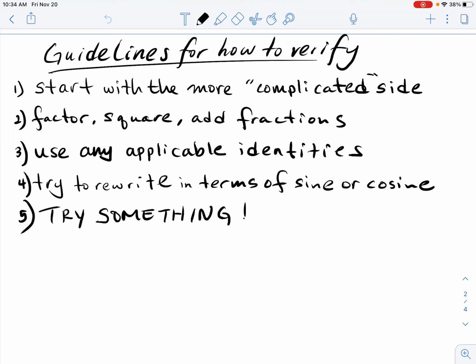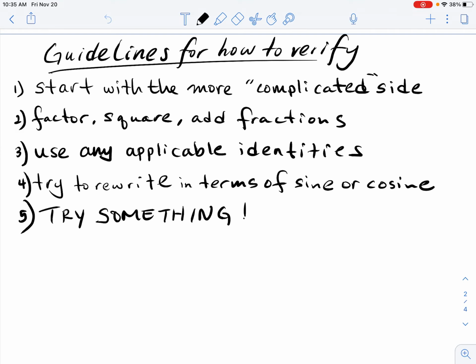And sometimes you may want to just try to rewrite trig functions in terms of the others. So rewrite tangent, for example, in terms of sine or cosine, if you notice that there is a sine or cosine in there. And the last thing, and I know this sounds kind of silly, is to just try something. At the end of the day, just try anything. Oftentimes you'll find that even accidentally, by throwing something at the wall, and not literally, and trying to figure out some type of trigonometric substitution, it actually leads to a breakthrough and things start to snowball from there.